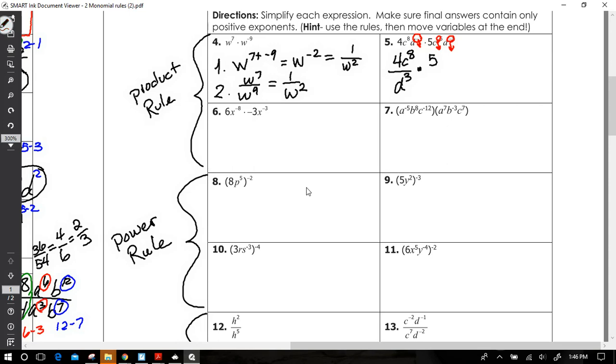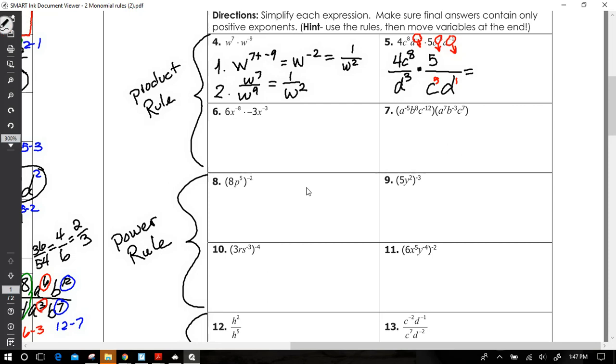So that was C to the negative... what was that number? Okay, I need to erase that so I can see. Okay, C was to the 5th power. Because I had to move it down, and D is a negative 1, so I had to move it down. Okay, and now what I have is just multiplying straight across because I have this fraction.